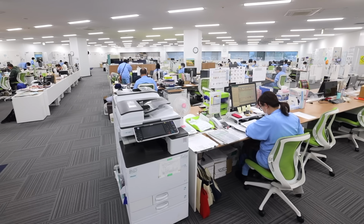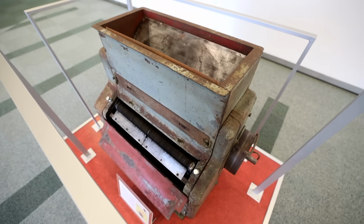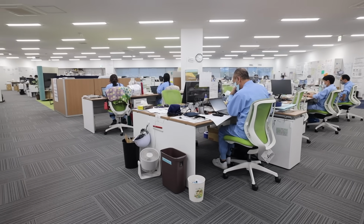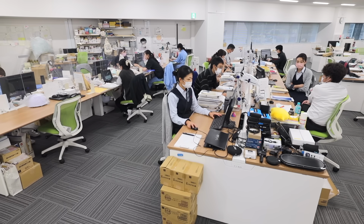All right, let's continue on with this tour. So this video wouldn't be complete if I didn't explore what the other workers are doing to make this all happen. So I've made it to their office area. Let's see what they're doing here. Wow, this is great. Look, everyone is wearing blue uniforms. Oh look, I guess not everyone is wearing a blue uniform. The place is so big, I wonder where these doors go. Let's see what's behind this one.